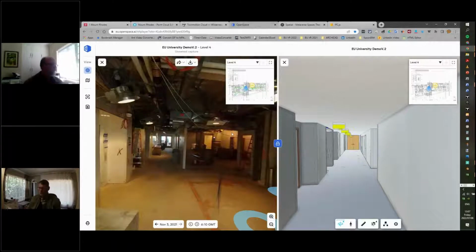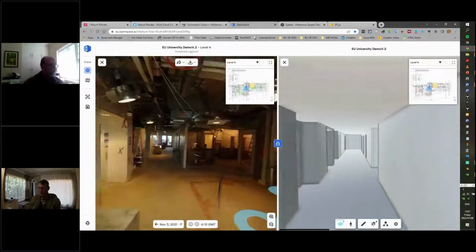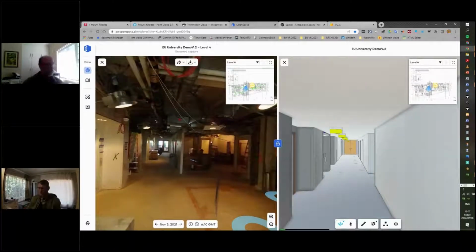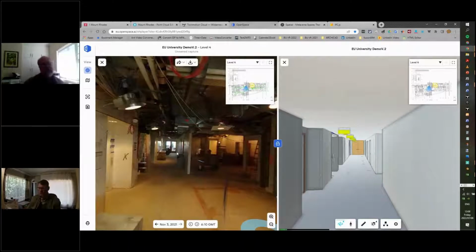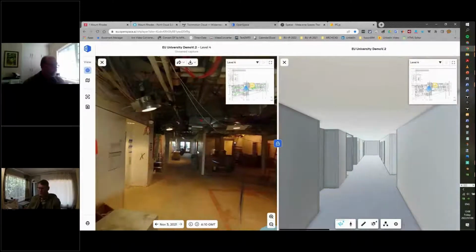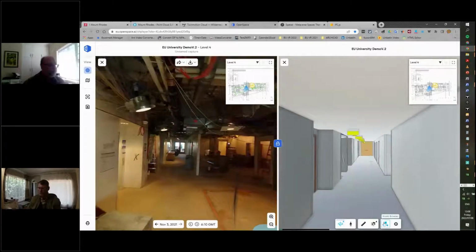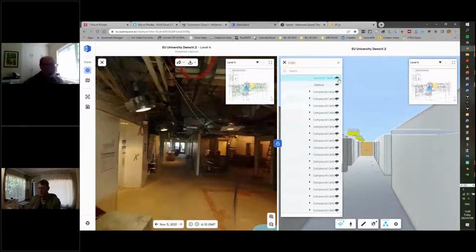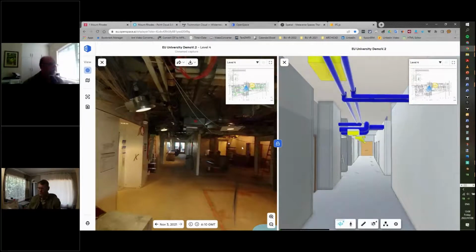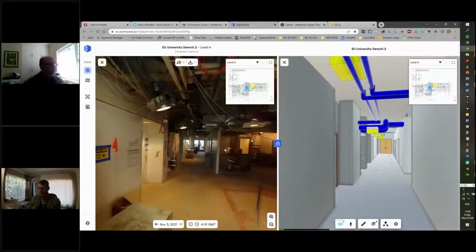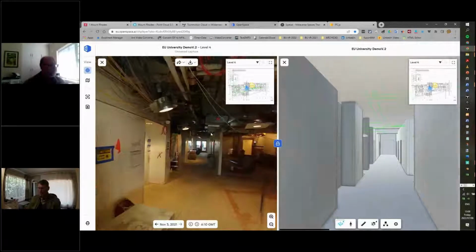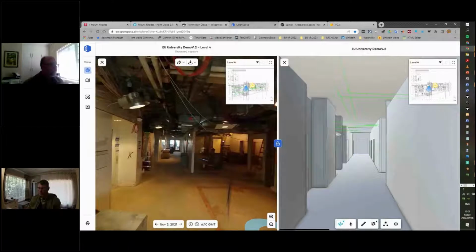When it comes to construction management, your BIM model, which you see on the right-hand side here, can be loaded and linked to a scan on site for construction progress. You can see that this interface on the OpenSpace platform gives you the ability to inspect the actual site by means of the photo scan on the left and relate that to the model on the right-hand side that you publish via IFC. I'm just switching off these quick layers here so that you can see the ductwork inside the scan on the left-hand side, and you can then compare and check your work on site against the model.